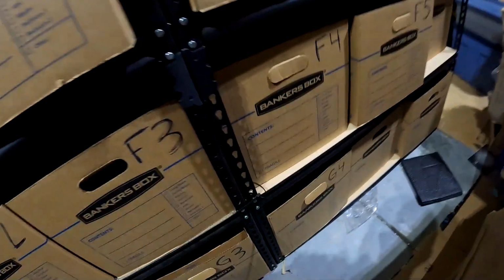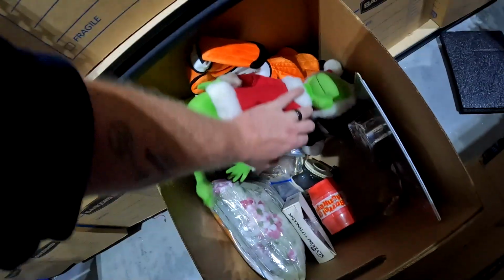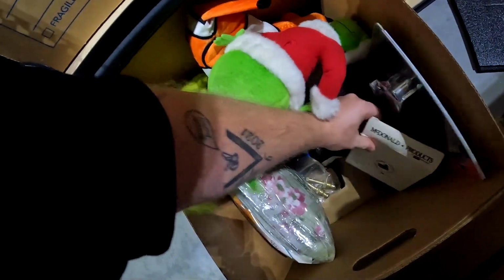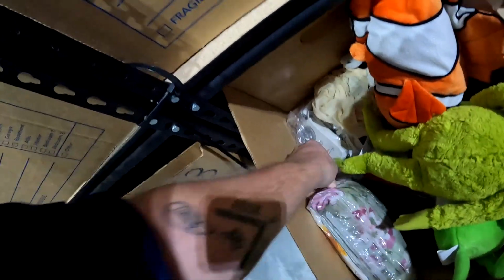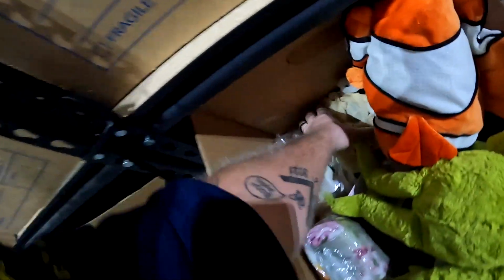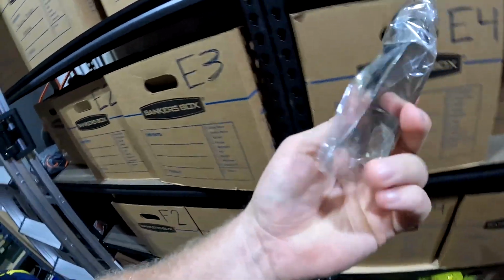All right, something that I always talk about here on the channel is vintage locks. Anytime you guys find vintage locks, at least take the time to look them up, because there's some good solid money if you guys can find vintage locks in your area. All right, sorry, I was buying some time until I found it.